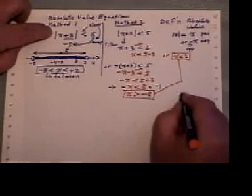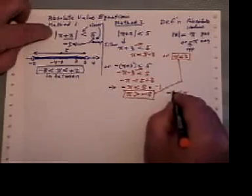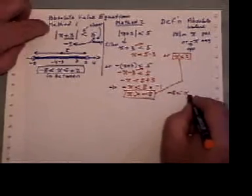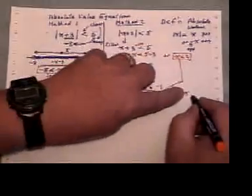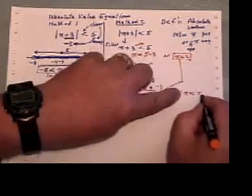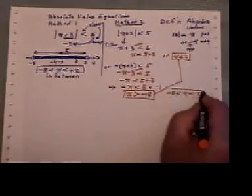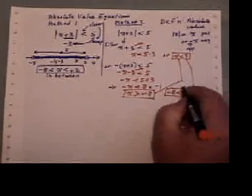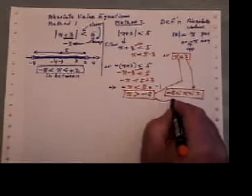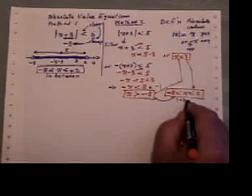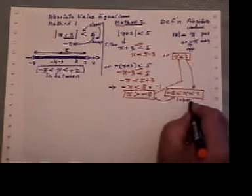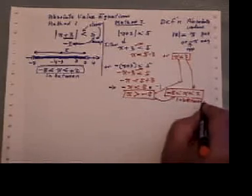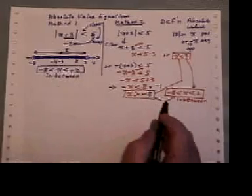Okay. So x is greater than negative 8. That's red that way. And x is less than 2. Is red that way. Okay. So that comes down to there. And this gets sort of reversed there. And lo and behold, we've got between there. Okay. We have the same answers for both.